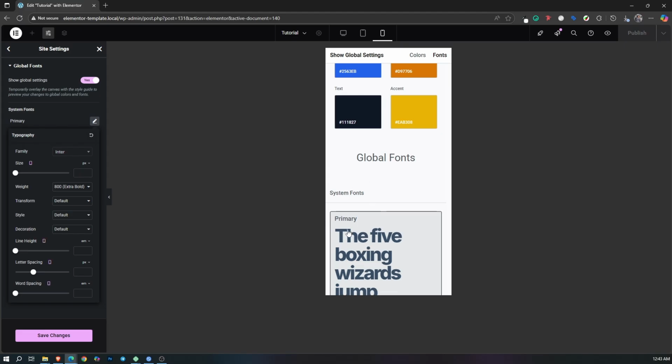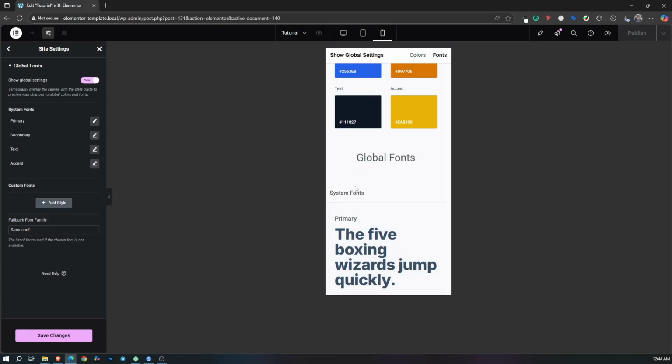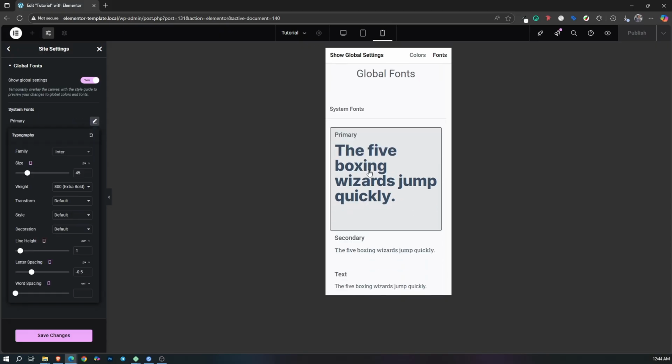For mobile, we're going to reduce the font, let's say 45 and 1. And let's just reduce this by 0.5. Okay. So that is it for our primary fonts.